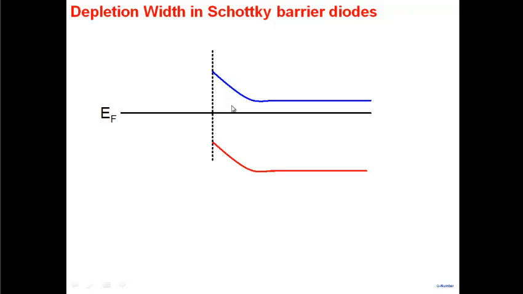Here, in this particular region, the number of electrons is roughly equal to the number of dopant atoms. So if I have 5 times 10 to the power 16 doping, the number of electrons is going to be 5 times 10 to the power 16. But as I go towards the interface, the number of electrons drops very rapidly, because the electron density depends exponentially on the energy. Very soon the electron density becomes very small compared to the background doping, and so this region is what we call the depletion region.